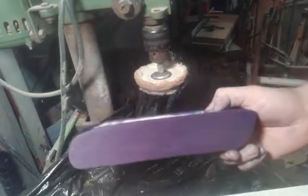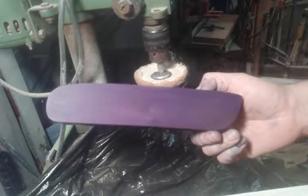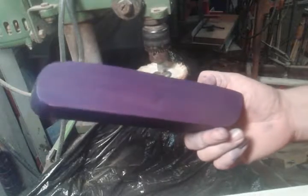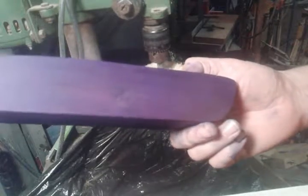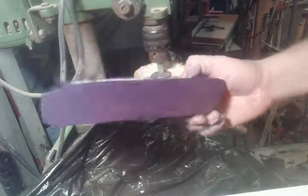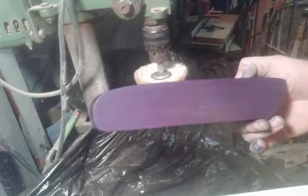I have a very hard, bright light here. It's not fluorescent. It's what I use this light for carving too, so I can see details and everything in a more natural light. So it's very bright. And as you see, I got a plastic here as a shroud to kind of protect some things from the dust.